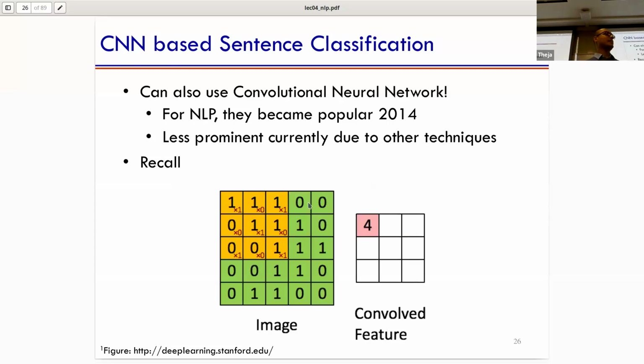That leads us to an idea which I'm going to present next. Okay, we have seen CNNs before. Just to recap, not about the whole of CNNs because that was a full lecture or two lectures, but for NLP, some folks started thinking about using them for sentence classification and variations like this. They're less prominent today, so you would not think of using CNNs for working with text, but they do work.